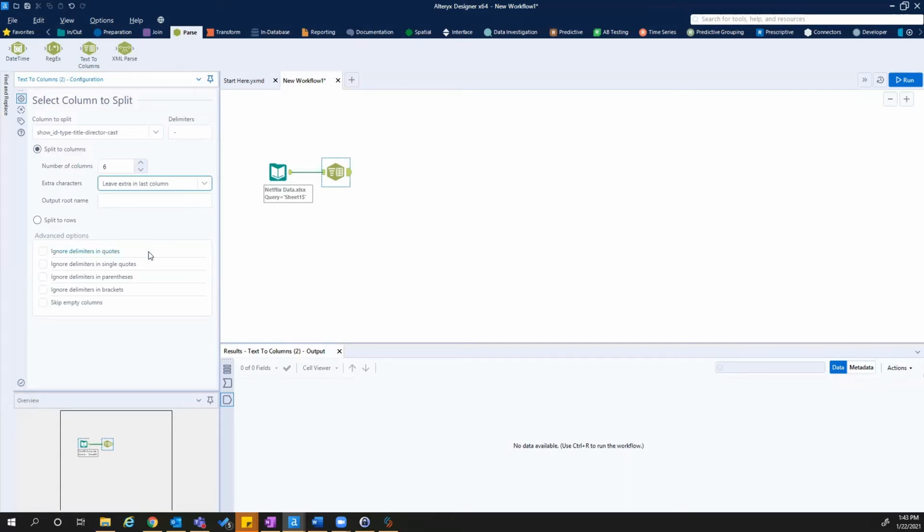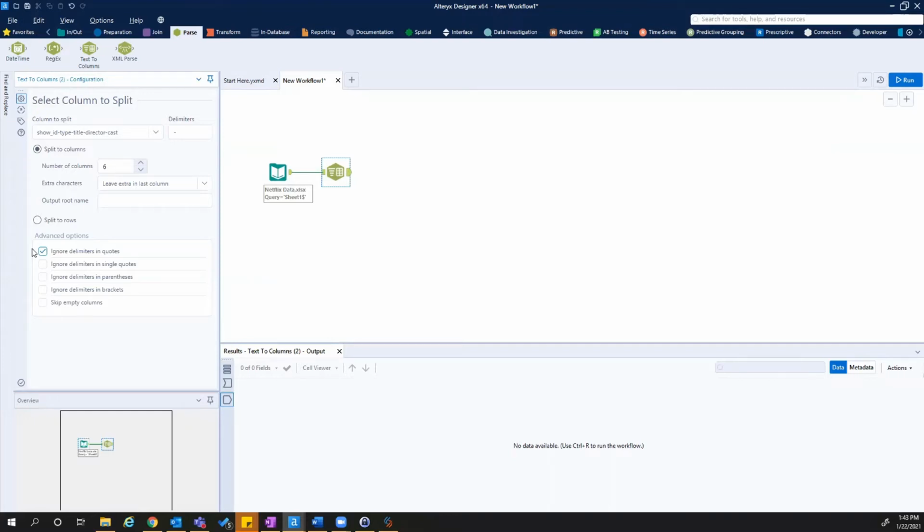One, we can ignore the delimiters in quotes, meaning we'll ignore the dashes inside the quotes. This will actually be handy in our case because we know that the title, director, and cast are surrounded by quotes, and sometimes titles have dashes, and so do names. So ignoring the dashes in quotes will help us not split the names or the titles.